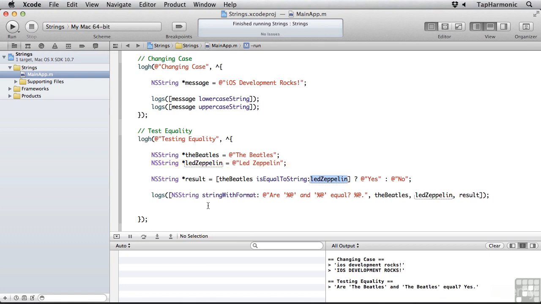The NSString API is large and provides a lot of different functionality. So what we've covered here is really just a small subset of the things you'll do with NSString, but these are things you'll do quite frequently, so it's a good idea to get familiar with these methods. But certainly take a look at the API documentation for NSString, and we'll continue to use this throughout the course, so I'll show you some additional examples as we go along.